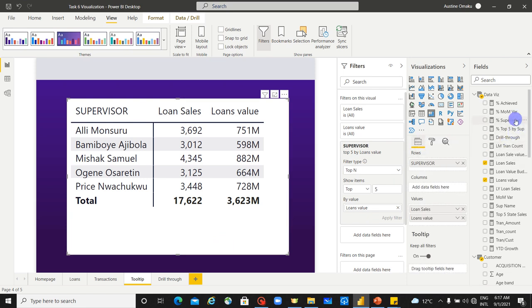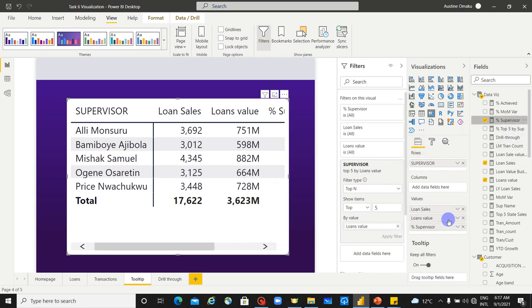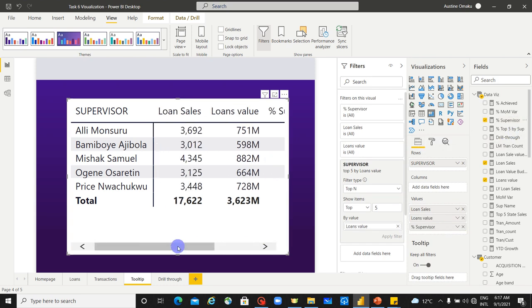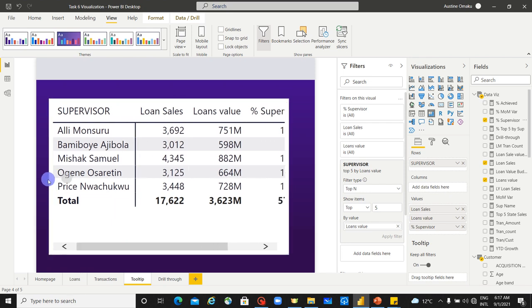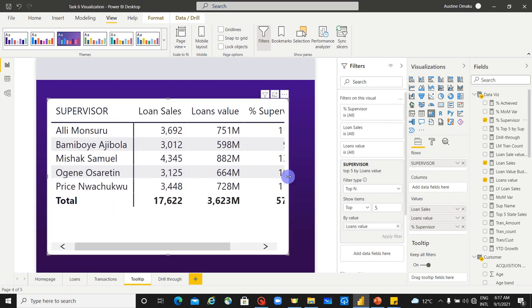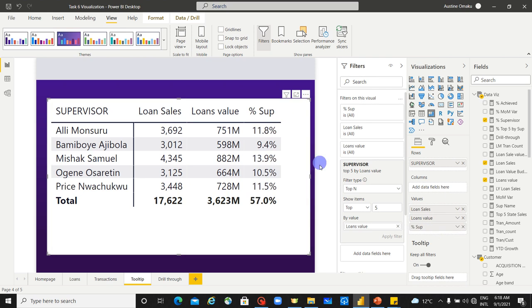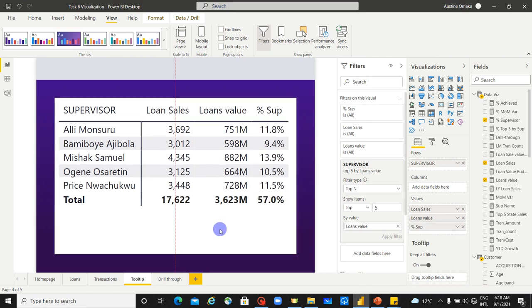So percentage supervisor. Okay, so this is the contribution of the top 5. Then maybe I widen my table a bit just to occupy that. And this supervisor is even too long, so I can change it here to percentage SUP, supervisor. So I'm gradually getting there.